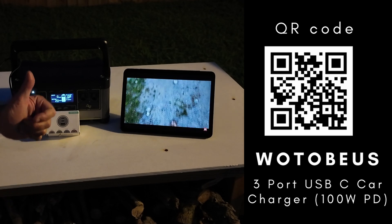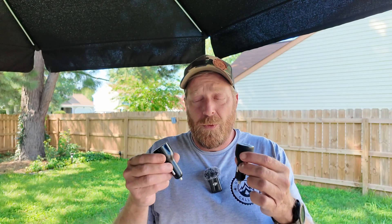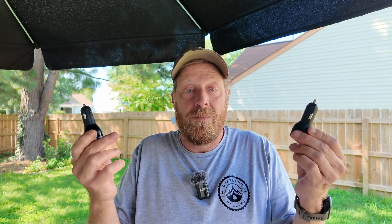Five minutes — still going strong. So which one's the winner? I wish I could give you a clear choice, but honestly they're both just really good. If anything — and not even just for Starlink testing — the USB-A quick charge might put the Rexing a little bit ahead. But I'm only using them for Starlink, so who's the winner? Well, I am, because now I have two of them.